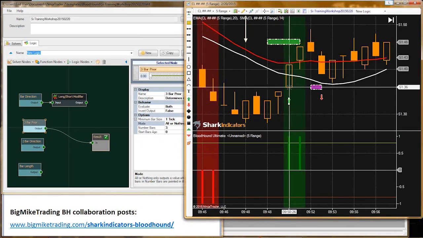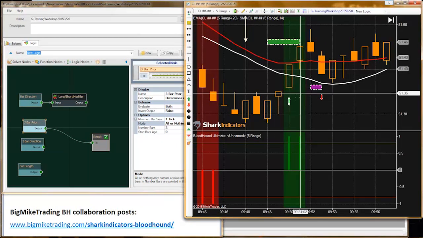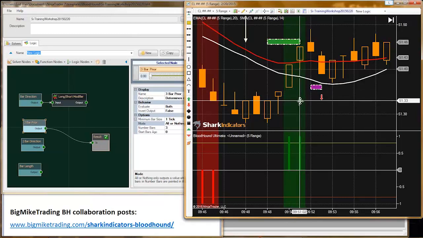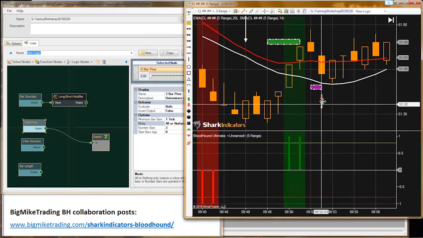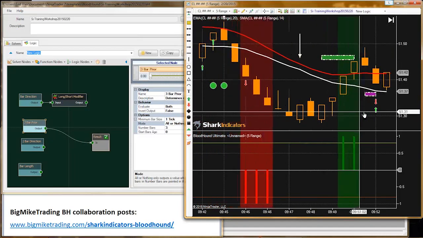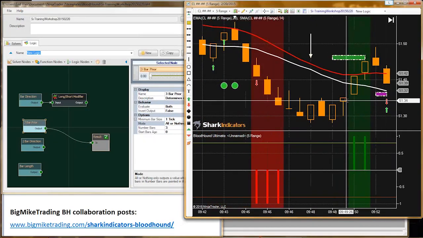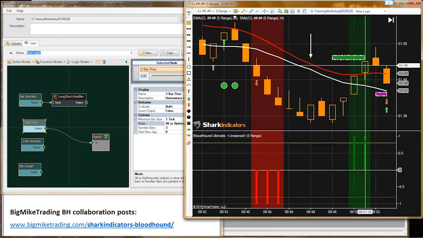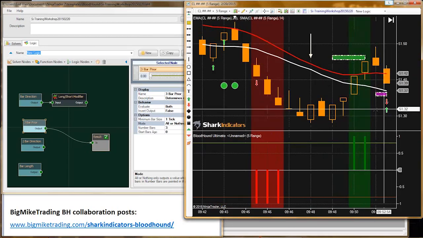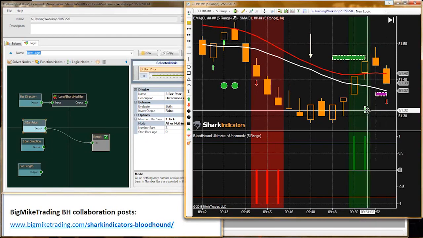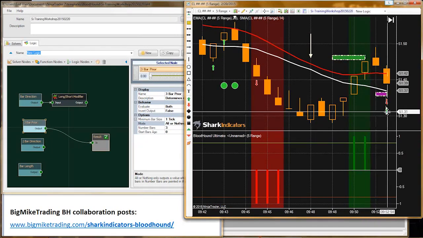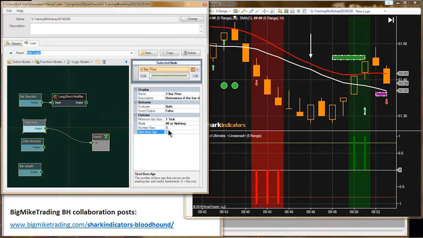We need to get these long signals over to the bar that actually generates the short signal, to confirm that we got three up bars and then 2 down bars. So we need to take these long signals, shift them over 2 bars, and also reverse them. In order to shift them over, we can set that to 2.